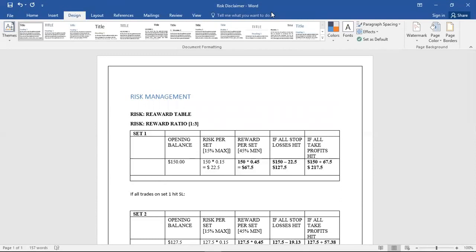So our new balance is going to be 217.5 minus 32.63, which is 184.87.